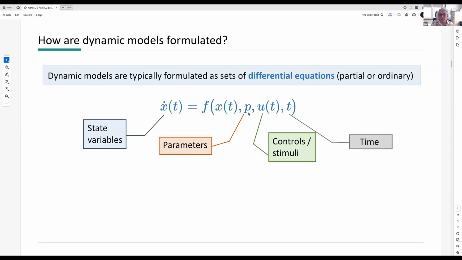And then we have a vector of parameters which collects all the kinetic constants, decay constants, saturation constants, Hill coefficients, and so on and so forth. That can be a combination of known parameters, so parameters that, for example, can be measured, and a collection of unknown parameters, which are those condensing lots of information and cannot be measured.